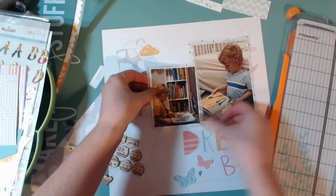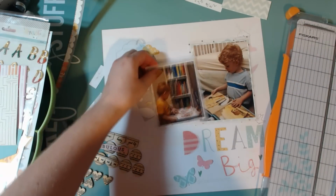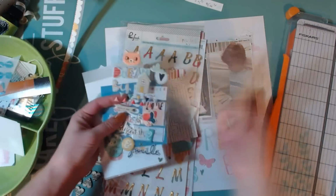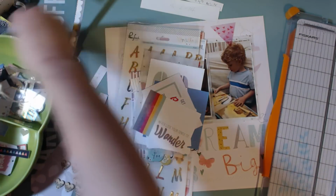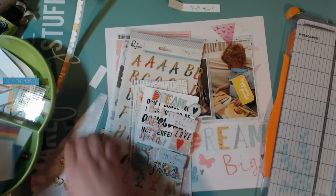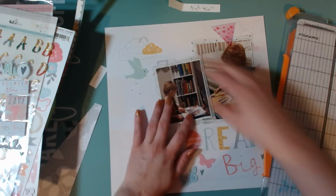And then I'm just going to glue this down right there, right above that Dream Big title. And this is one of my favorite papers from this Happy Things collection. And I was thinking that I wouldn't use this side because it's not really me. If you watch my scrapbooking style, I don't do a whole lot of decorated backgrounds and things like that. I do mixed media myself, but I don't do pre-printed backgrounds, I guess is what I mean.